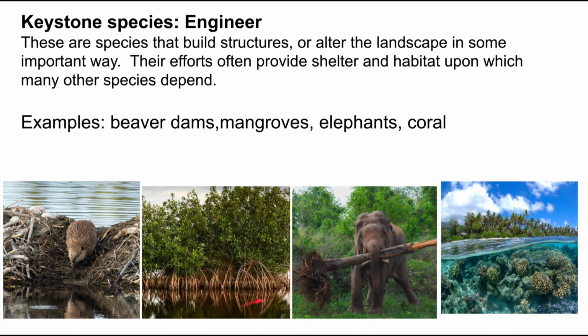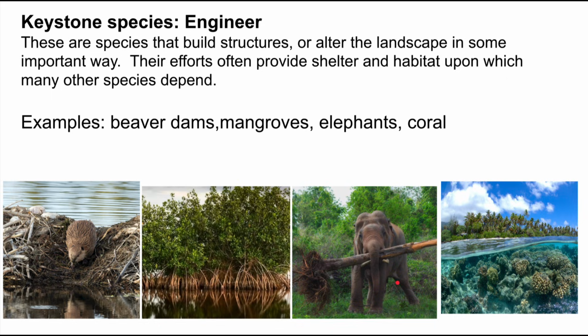Mangroves are super important. We'll talk about them a lot this year. In tropical wetland areas, you have these mangroves. They have these root buster systems, and they prevent the erosion of the coastline. You take these away, and your coastline erodes. All the fish species that you've been fishing are all gone now. So you take these away, and you completely alter the coastline and the entire look of the ecosystem in which these are found.